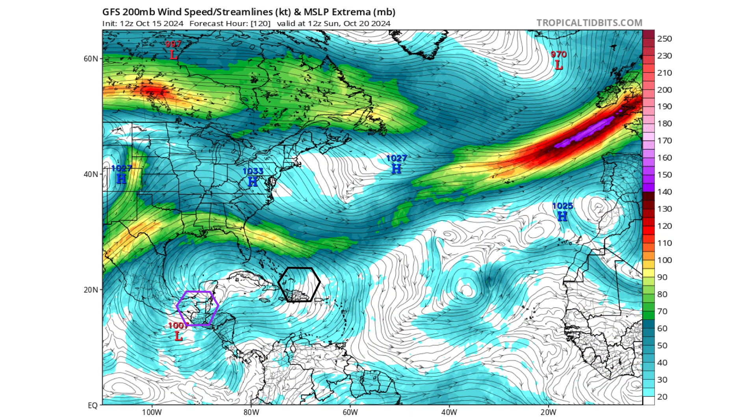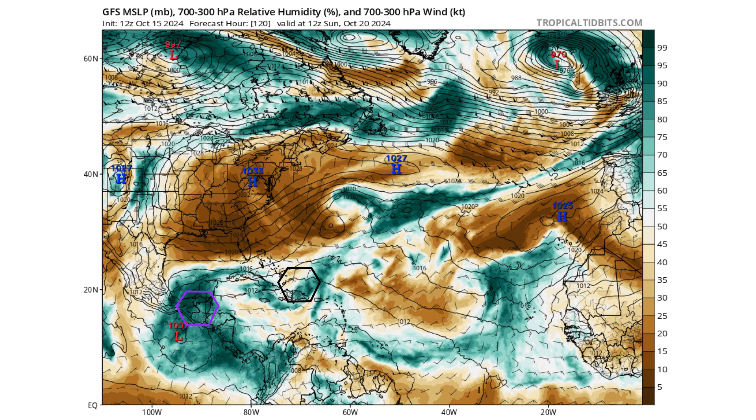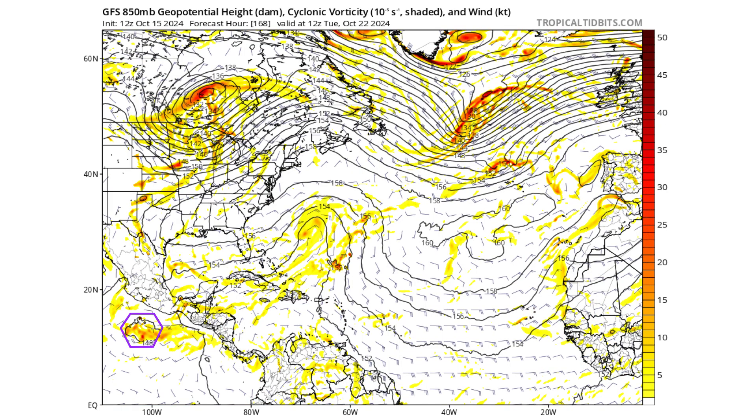If they weren't over land at this point, there'd be a good chance they could develop, because they're within the boundaries of this upper-level ridge, which decreases the wind-shear environment. But just to their north is that subtropical jet, so 94L moving further north and west will likely be sheared apart. Any moisture it has would just be whisked away. The big blob of Central American gyro energy is from this point on shifting into the eastern Pacific, so further Atlantic development for Disturbance 2 would be unlikely. By a week from now, on Tuesday, October 22nd, 94L is completely sheared apart with no circulation, and Disturbance 2 has made its way into the eastern Pacific Basin — maybe it will develop into a tropical storm there.